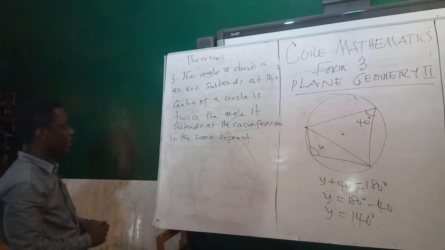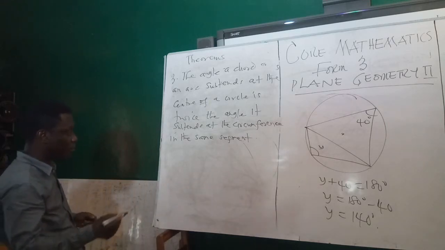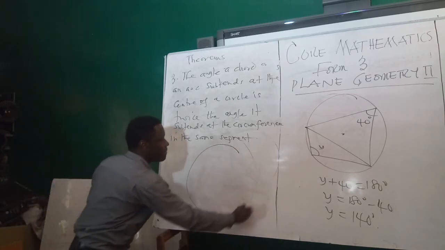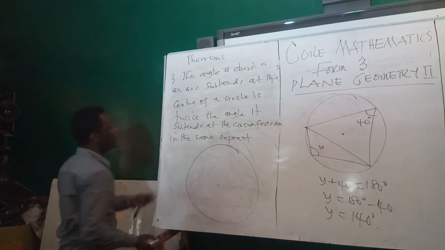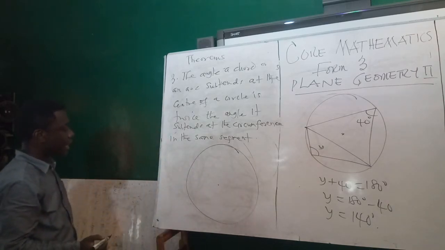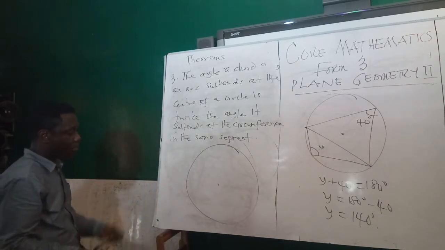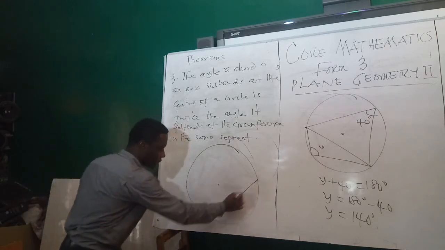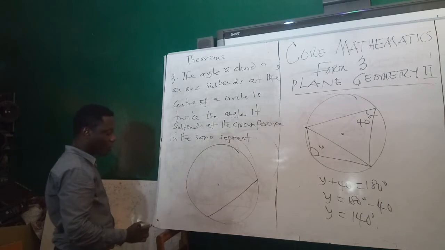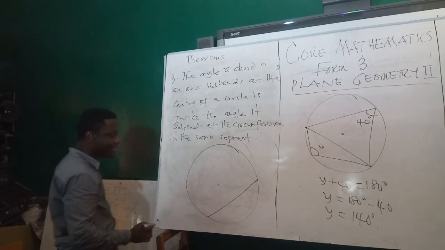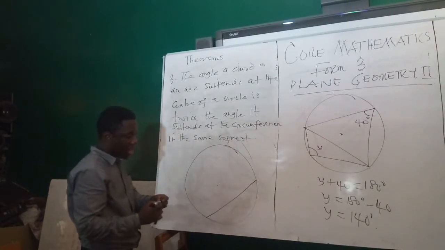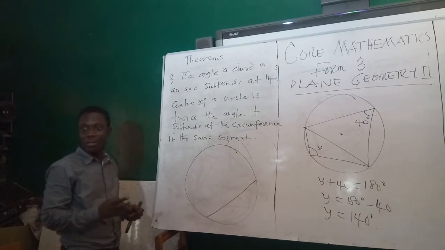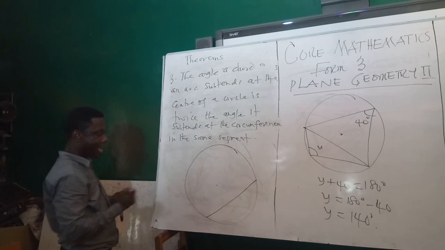Now, what do we mean? Let me use the diagram to explain it and to clarify what we have there. What we are saying is, if I have a circle with a center and I have a chord, or an arc. For example, if I have a chord and this chord subtends an angle, and you remember I said that when I mentioned chord, I'm actually talking about the ends of the chord. In practice, we use the ends of the chord.